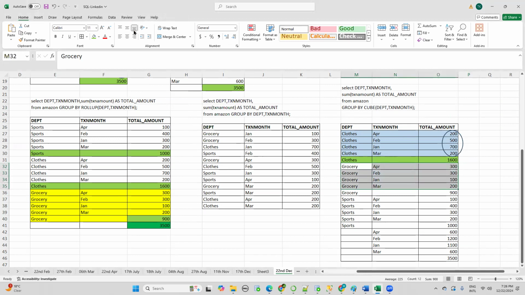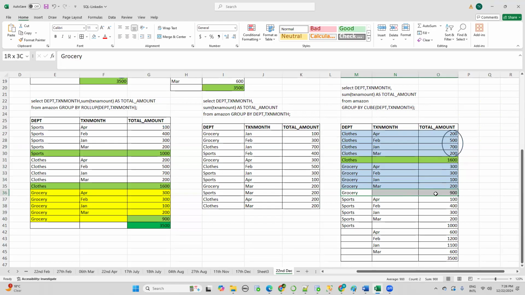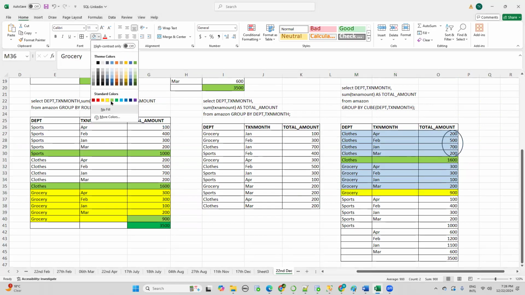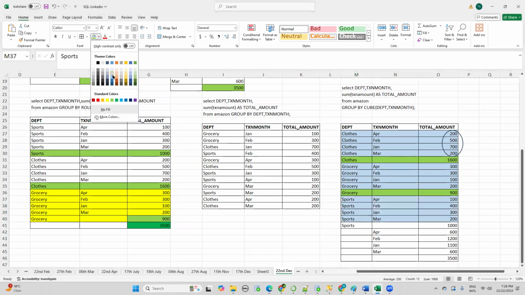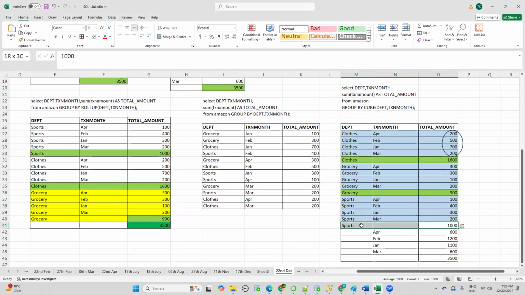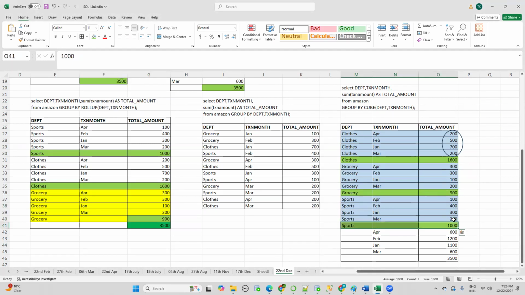Similarly, if you check grocery, you're getting each and every total for grocery, and here the final total for grocery, right? And similarly for sports, this is showing you each and every transaction of sports, and then this is the final total for sports. Now, till here, you can claim, what is special here? Same thing I can achieve using group by rollup, right? Same thing is present here, no?